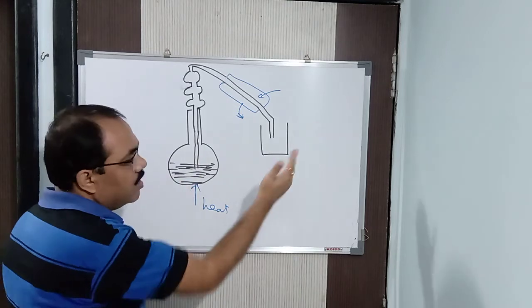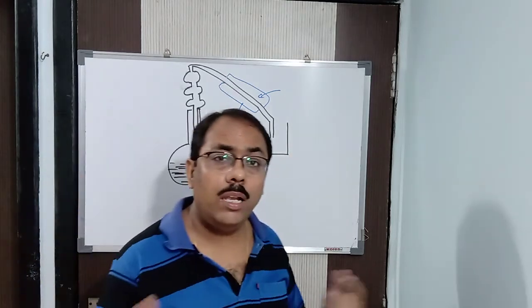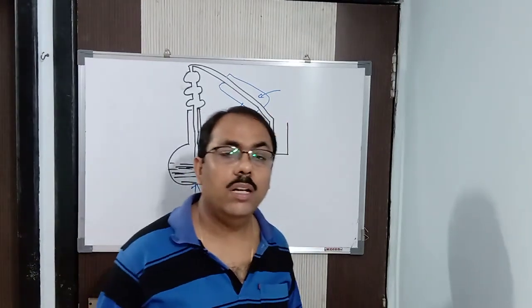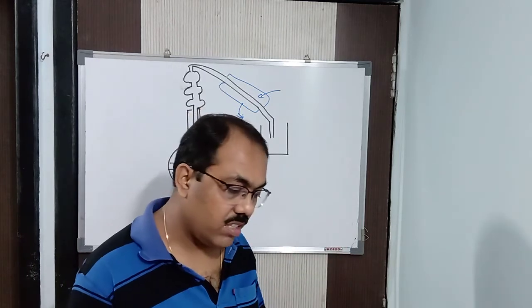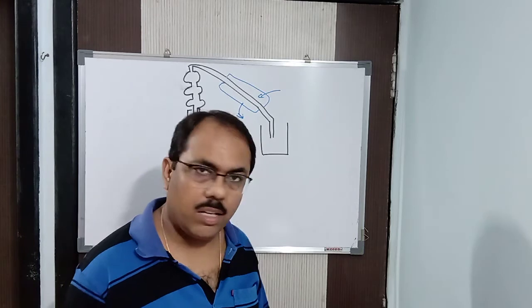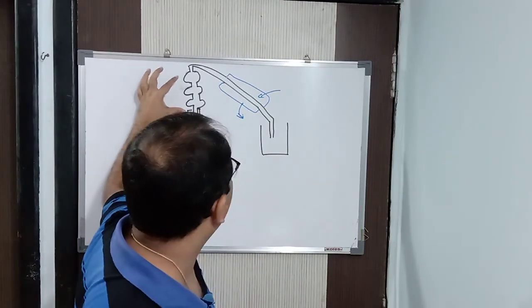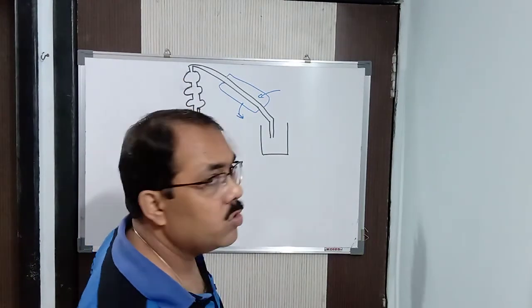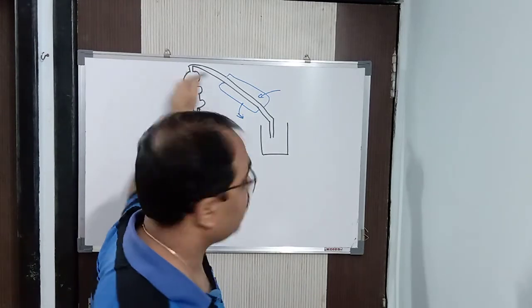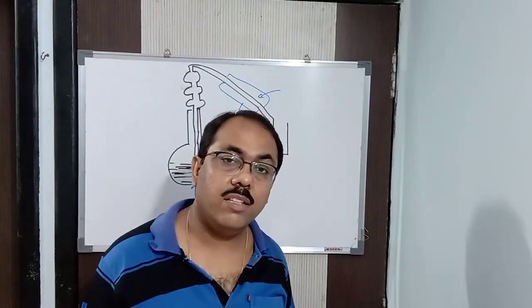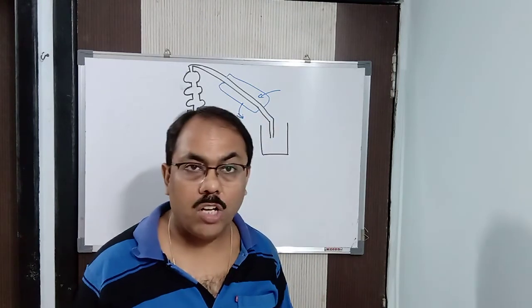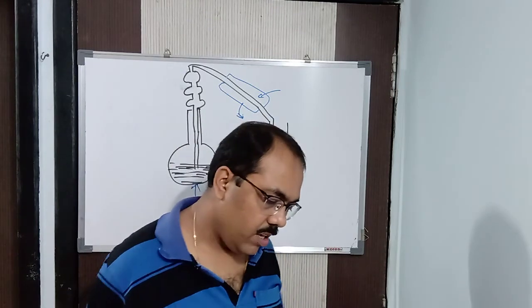In this way, we can separate two miscible liquids. Basically, this process is done to separate two miscible liquids having a difference in their boiling points. Clear? And for that purpose, to trap the less volatile component, we have used a fractionating column. In this way, a number of fractions can be used. With more fractions, more of the liquid can be trapped and brought down. Clear? Fine.